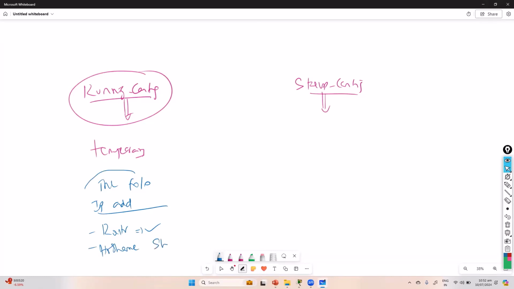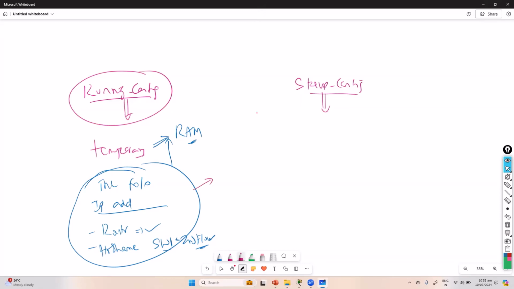Instead of switch, I say switch one, second floor, some name. Whatever changes you do will be temporary inside your local RAM. RAM stands for temporary memory. Means these changes are temporary.